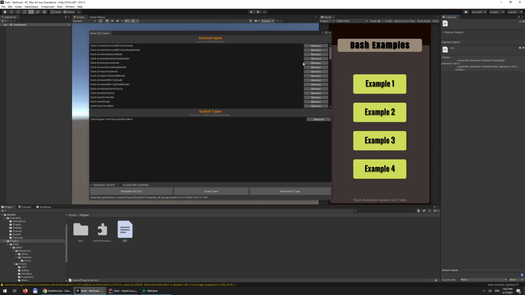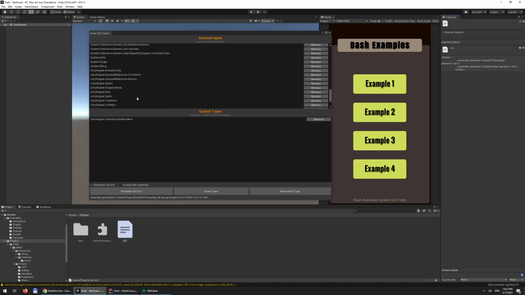So in the next update, I will remove these that are not needed and are contained inside the Dash assembly. If we also included the Odin assembly, we would see an assembly called Odin Serializer with preserve all included inside this linker.